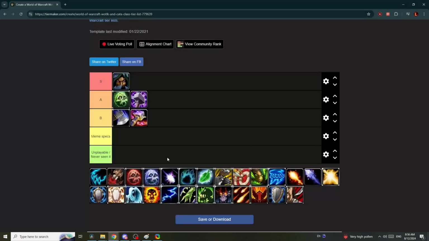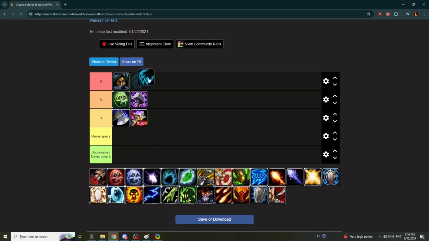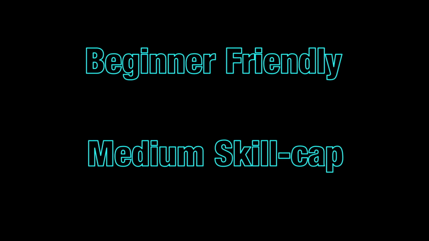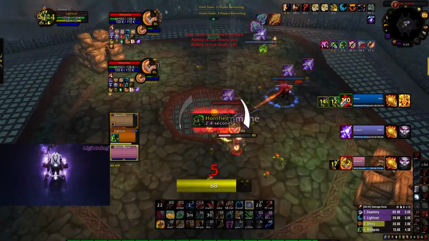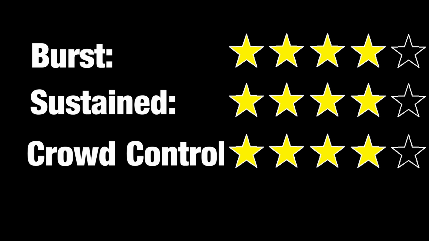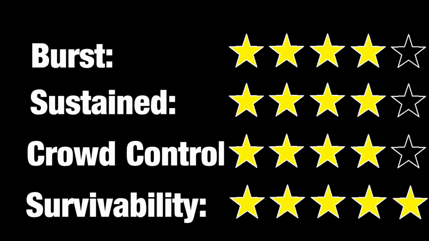Let's begin. Feral Druids are a very strong spec in Cataclysm. Overall, I'd put it in S tier, slightly below Rogues. It's extremely beginner friendly and only has a medium skill cap, making it the perfect class for beginners and rank 1 players alike. Compared to other melee classes in Cataclysm, Feral provides medium burst, medium sustained damage, strong but proc-based CC, and extremely high survivability.